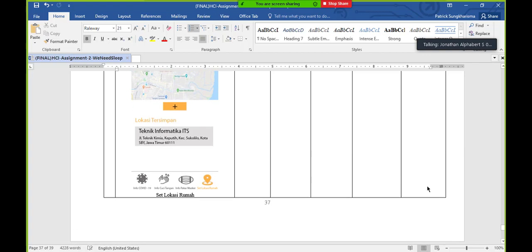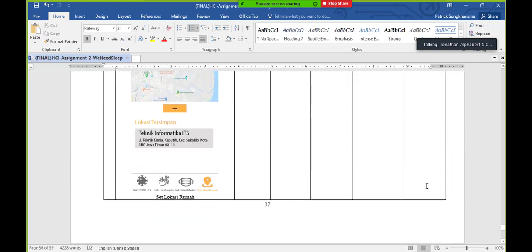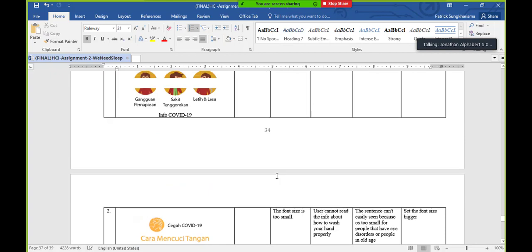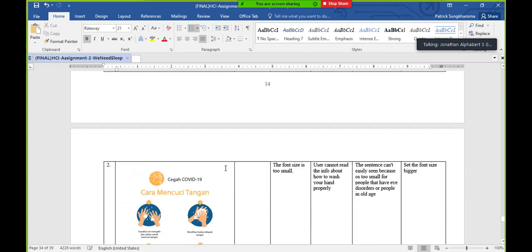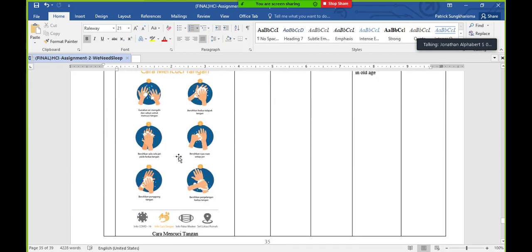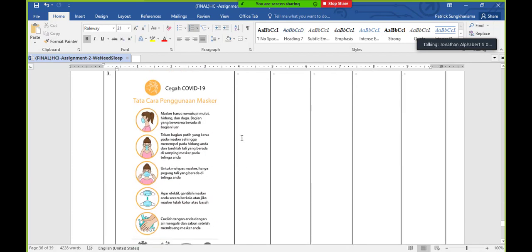Some users don't know where the button is to save the address that the user input. After that, info COVID and hand wash info. A user says the font size is too small, and the last one, the wear mask info. There's no trouble for any of the users.